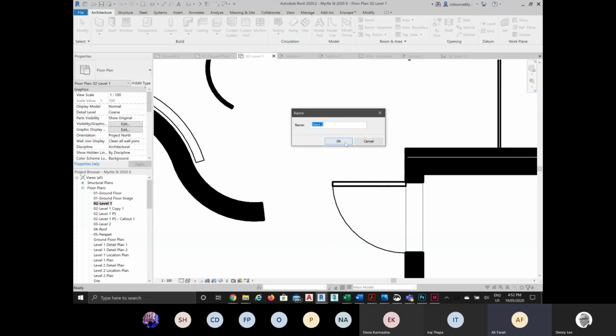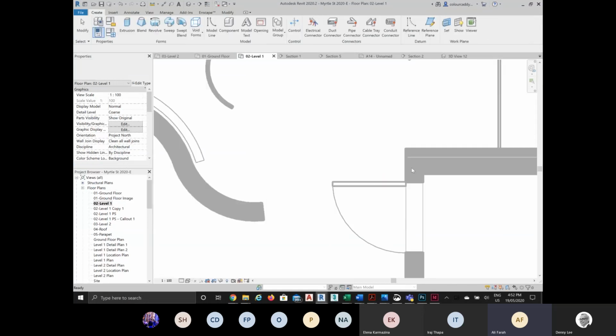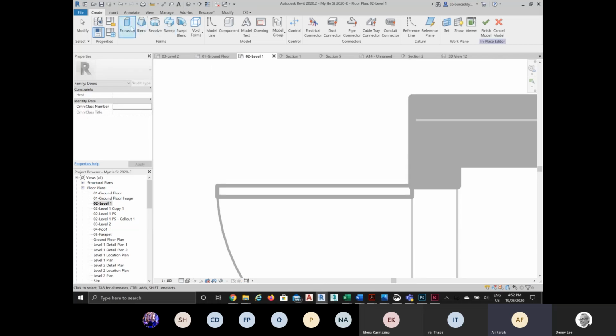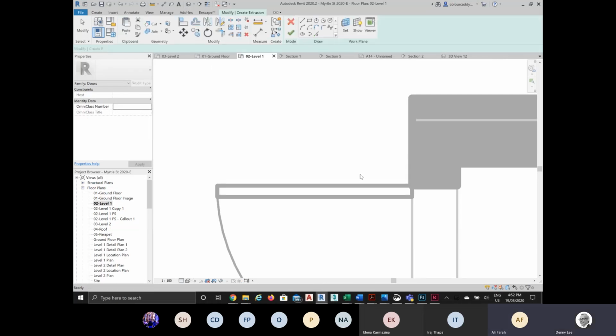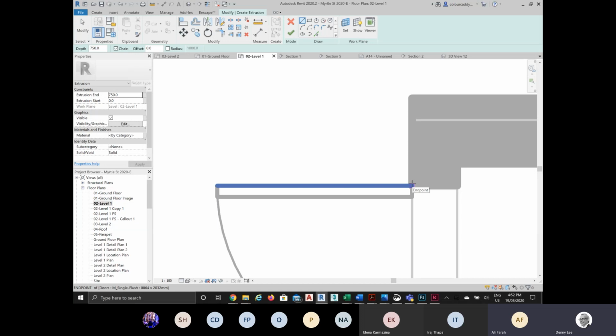I was thinking of drawing a little wall from the existing wall out 860, and then when you place the door on that little wall that I just drew, wouldn't that make that wall disappear? Yeah, I mean you could do a wall, but it's much easier to do an extrusion. If you draw walls, they're going to start trying to join the other walls, and then you're going to have problems. But if you just draw an extrusion like this, easy.